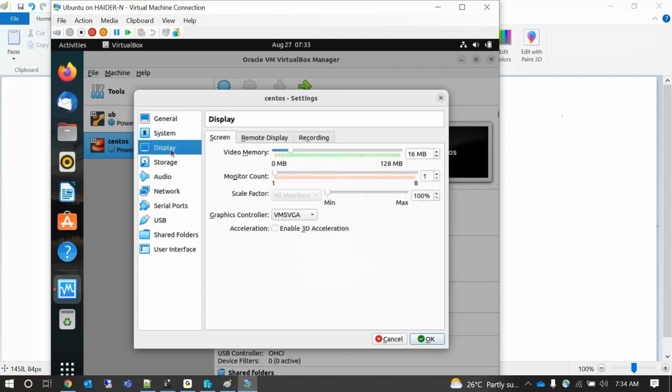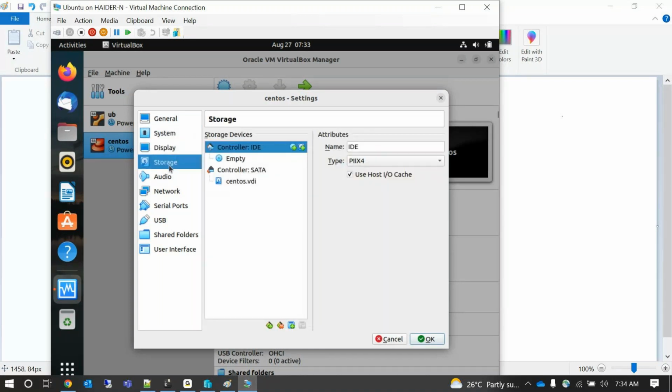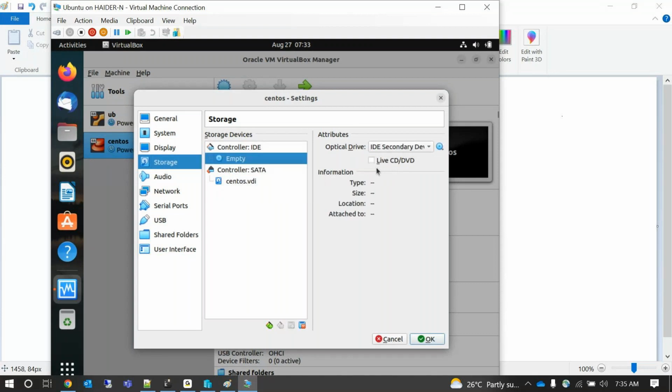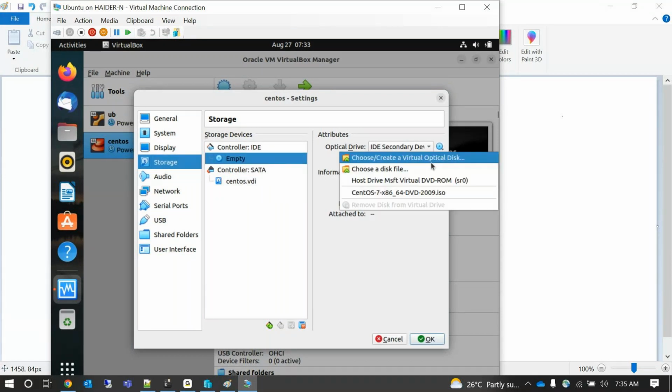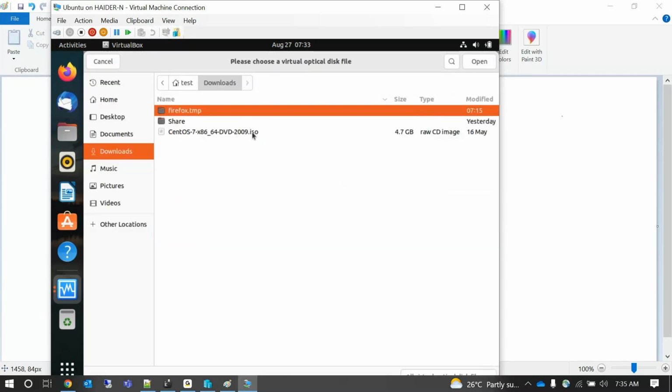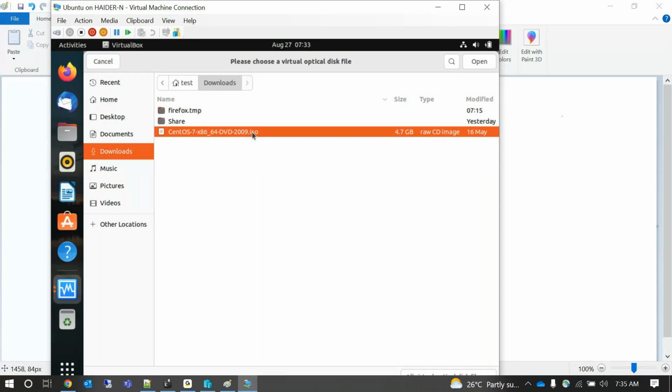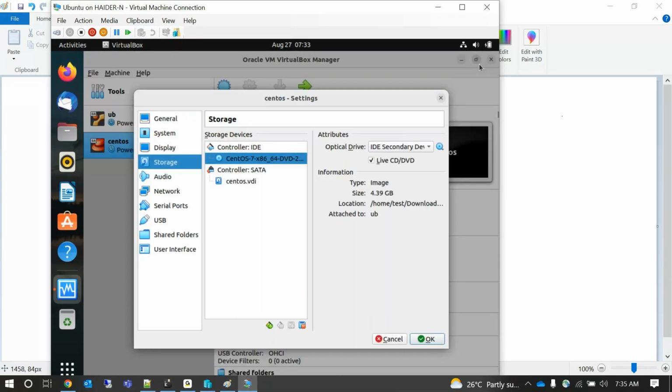Display, let it be whatever it's asking. In storage you need to go and select this IDE controller empty one where it shows CD image. There you need to click on live CD or DVD, and from here you are required to choose a disk, and then select.